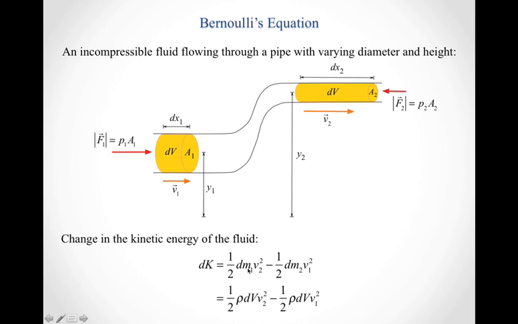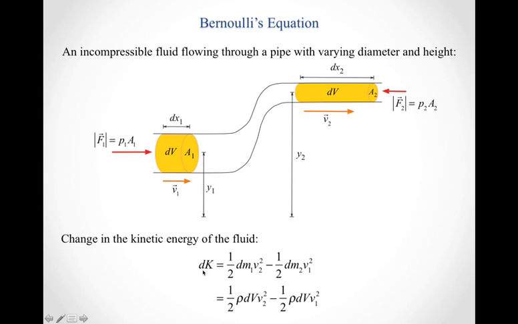And so again, I'm thinking about some tiny little element of mass that I'm moving to get this differential element of kinetic energy. And so this is really just 1/2 mv squared, where instead of that being a discrete piece of mass, it's now the mass of this little chunk. When I calculate that out, these little chunks of mass are the same. They're both given by density of the fluid times its volume.